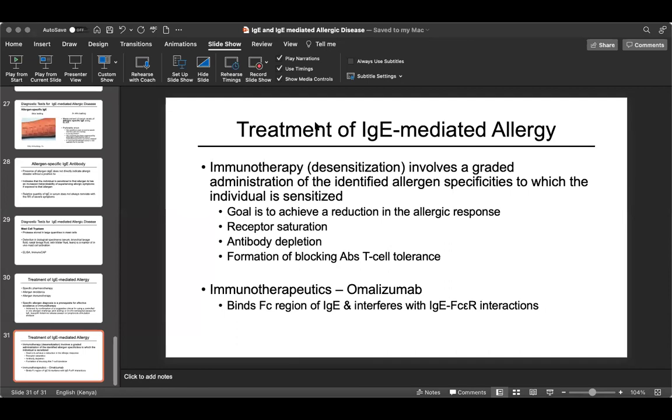Precautions taken when performing skin tests. They have to be performed by a qualified, usually a qualified allergist. There has to be, in a clinical setting, access to resuscitation equipment and medication. You have to have your epinephrine there, you have to have your oxygen and so forth, because as you're performing the tests, remember, there's always a risk of triggering anaphylaxis. So those are the precautions. There has to be someone else available to help, preferably like a nursing practitioner, in case you may need to resuscitate that patient.